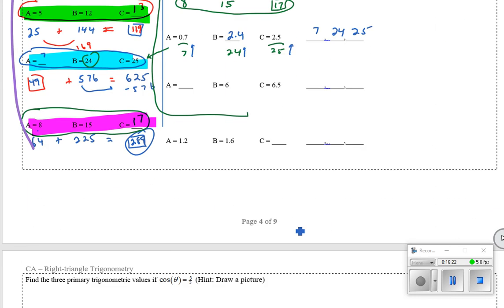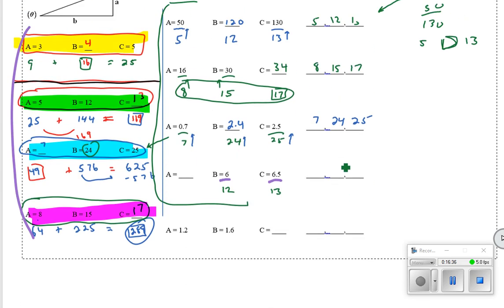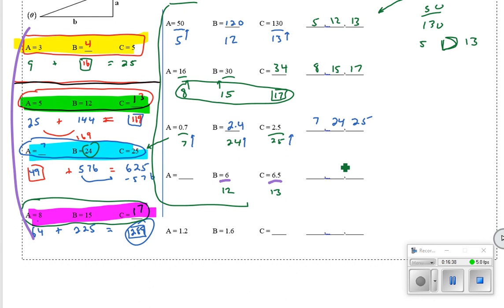This one's a little harder to see, but you might recognize that 6 and 6.5, if I double them, are 12 and a 13. Do you see a Pythagorean triple that has a 12 and a 13 on the far end? Well, this one right here does, doesn't it? So this would have to be 5 to complete the Pythagorean triple. And the number on top is just half of the one below it, so this would be 2.5 in a 5, 12, 13 triple. Let's skip this last one. It's got the decimals in it. I don't want to do it.